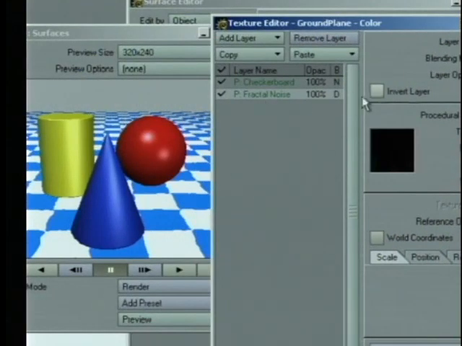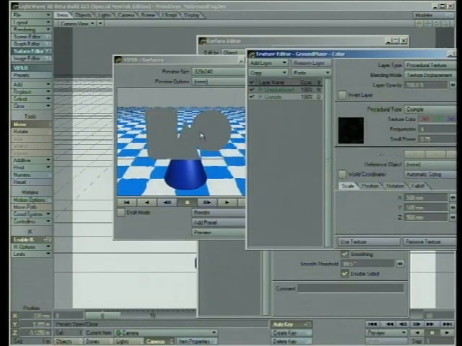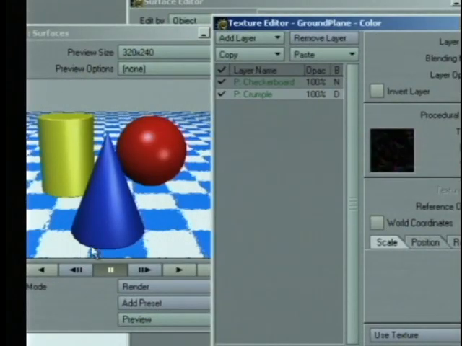Let's go ahead and change to a different type. Let's go here to crumple. And you can see how it roughs up the edges to give you a nice looking effect. So as you can see, we're just starting to scratch the surface, no pun intended, of the layering capabilities. You can obviously layer surfaces to an infinite degree. And the nice thing is, by combining texture map layers, procedural layers, gradient layers all together with those very interesting blending modes, you can create some really fantastic looking surfaces.